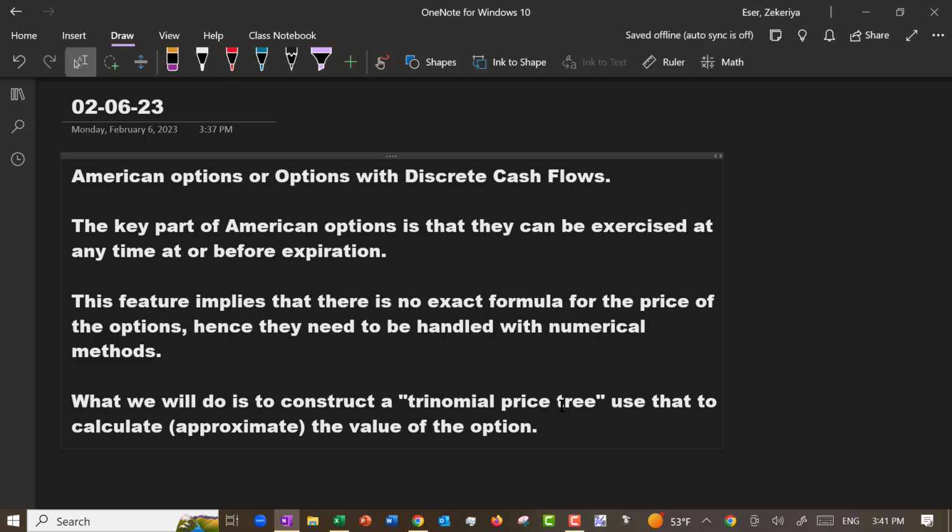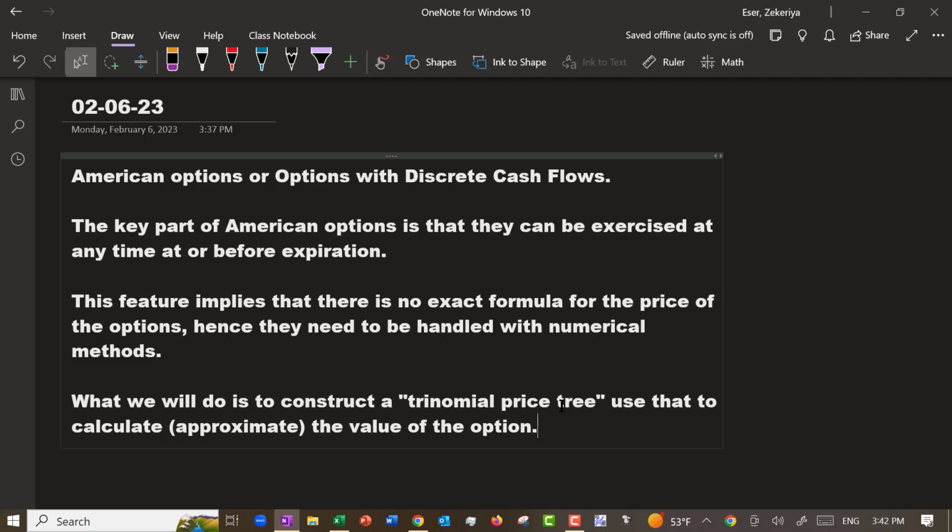We have a similar problem when we have an asset that has cash flows in discrete times, such as dividends. There is no exact solution to that differential equation, hence we need to do it using the tree. Once we construct the tree without thinking about the dividends, adjusting that tree to dividends is rather easy. All you have to do is shift the tree down by the amount of dividends.